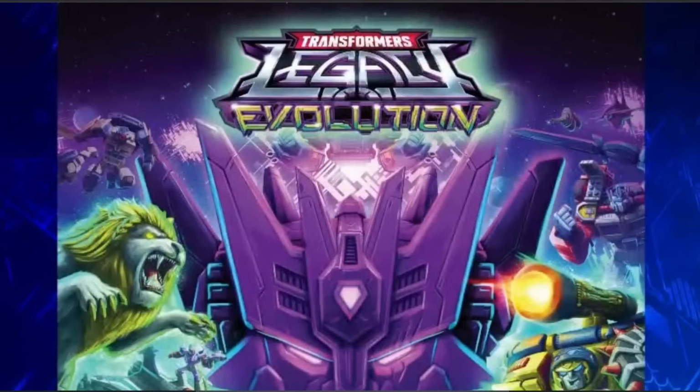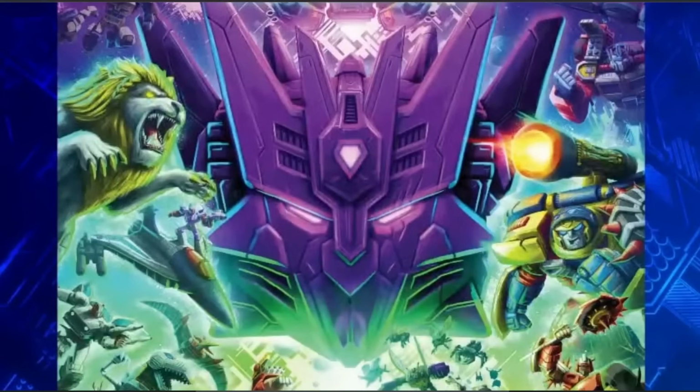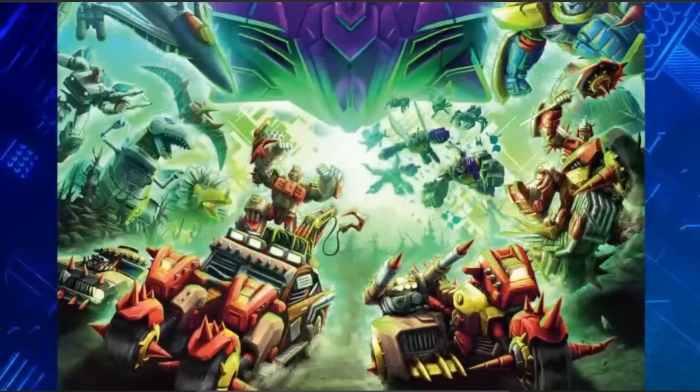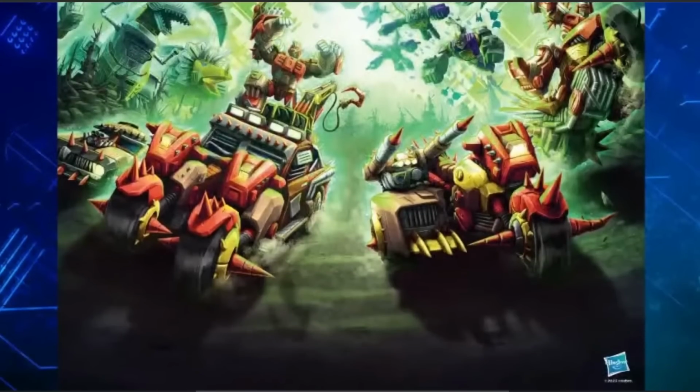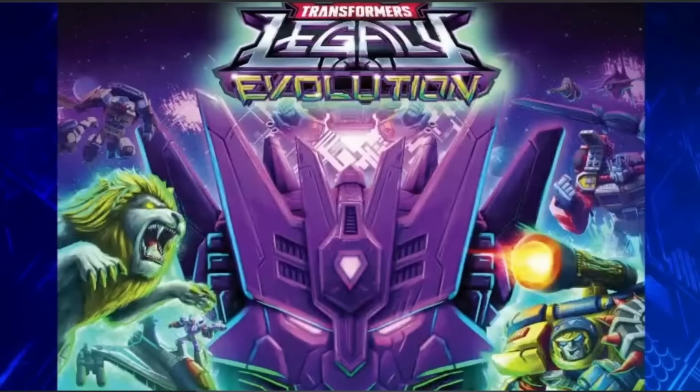Now, before we end today, I do want to talk about the poster. They did show us some stuff. They did show the poster. So in the poster, we've got the Quintesson ship. We've got the Nemesis. God, please give me a Commander class Nemesis, or a Commander class Quintesson ship and a Titan class Nemesis. We've got Breakdown. Armada Prime is up here. That's Armada Prime at the very top behind the logo. This is Tarn's face, who I just got the other day. He's okay. Leo Prime, Needle Nose, Hotshot, Laser Prime, Junkyards, Insecticons, Dinobots, Crosscut. Yeah, so we've pretty much gotten everybody so far in this poster except Armada Prime.